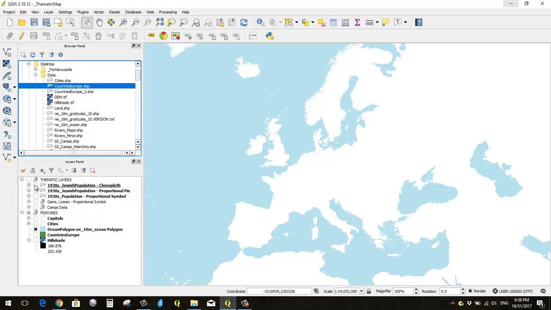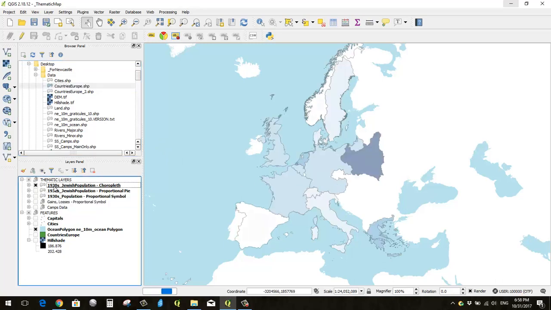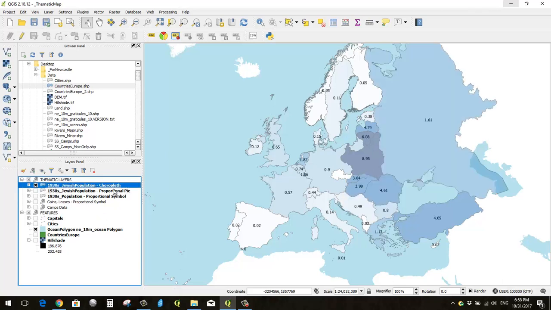And if you were to turn on any one of these particular layers here, you might say, well, where is this layer coming from? What shapefile is that? Well, I've really just labeled this something different. It's actually just the countries Europe shapefile, being visualized as a choropleth population map, right? If you hover over any one of these layers, you'll see the label, and underneath it says C:users bmeter desktop data, and then countries Europe.shp. And it's the same for all of them, because I hope you can remember that the shapefile is just the same file. It's a set of areas and attributes, and each of these layers I just kept adding it again, and we turn them on and off as we want.